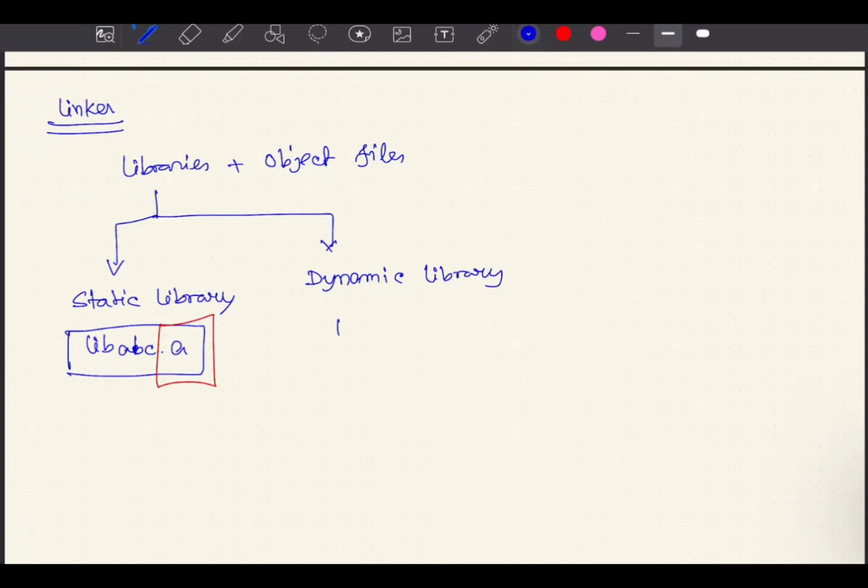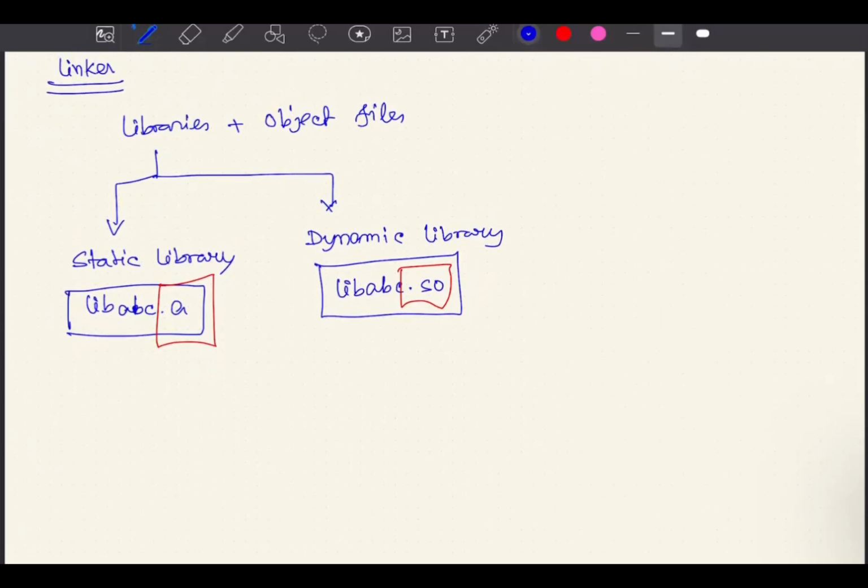And for a dynamic library, it can be like libabc.so, which is nothing but a shared object. So depending on the extension, you can see what kind of library the binary requires. If the binary is referencing a static library, then the whole code of the static library will be included in the binary, and later when the binary is loaded into the system, no external symbol resolution is needed because the library code is already inside the binary.